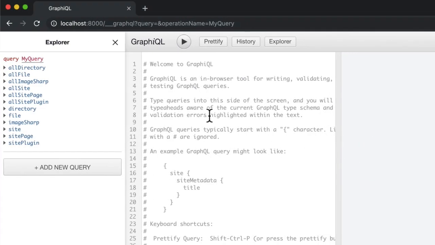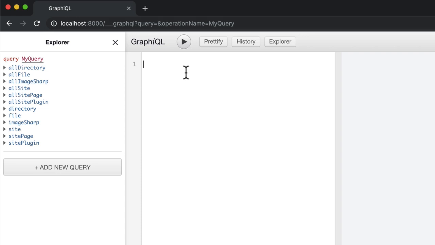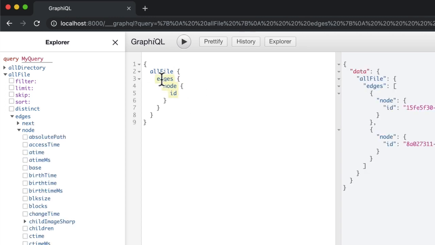Now, if we go back to our GraphQL, we'll see that what we got is this thing called allFile. Inside of this Explorer, you'll see this list of all the different queries that we can access. So if we wanted to see what that plugin was giving us, if I do allFile and I hit Command Enter, or Control Enter if you're on Windows, you'll see that it automatically populates with these properties of edges, node, and then the ID.